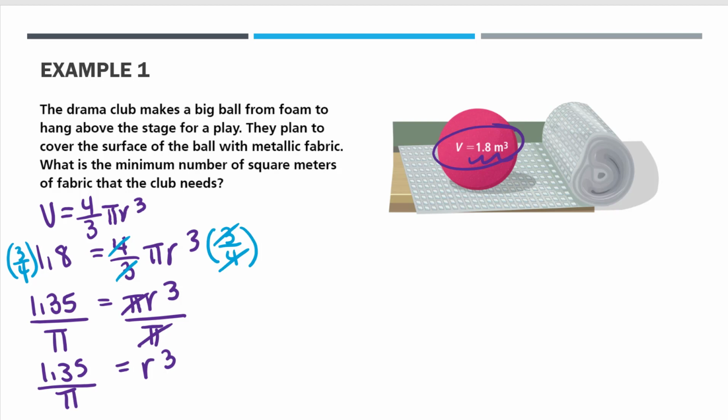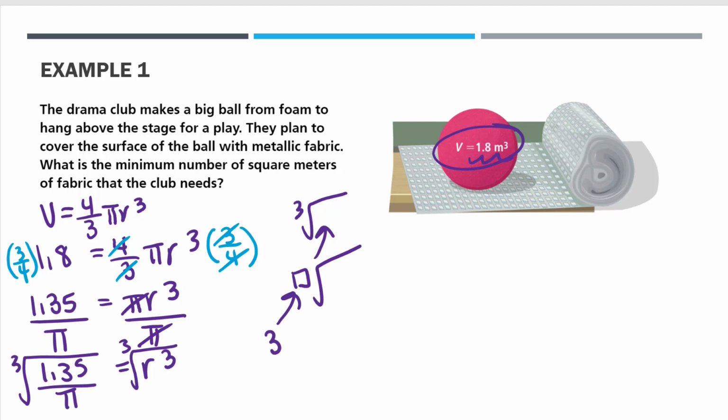So the next thing we have to do is get rid of the cube on the right-hand side. So that means we have to take the cubed root of both sides. You may have to look on your calculator to find the cubed root. Depending on your calculator, sometimes there is a button that has that cubed root, and then you just put the number underneath in. Sometimes it'll have this little box with that cubed root, so you have to tell the calculator that you want this to be a 3, and then you have to put the number inside. So you might have to Google and find out, based on your calculator, how to find the cubed root.